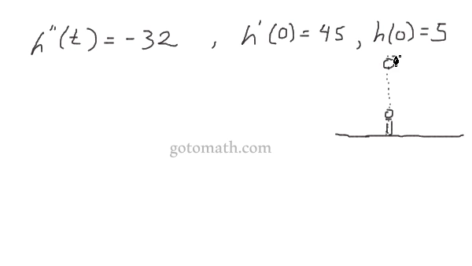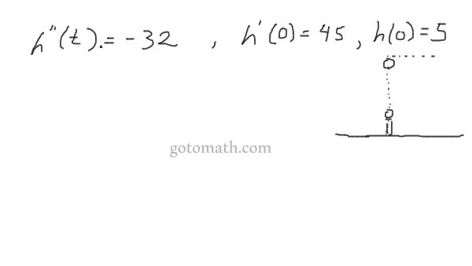And here's something interesting. It will reach a maximum height. You might want to try to find that maximum height. And then we could find things like how long it took for the ball to hit the ground after its initial release. So there's quite a few things we can find here. But we want to construct this position function.